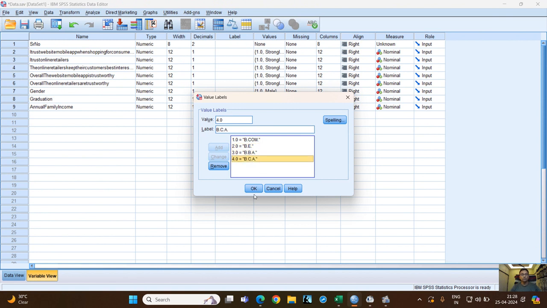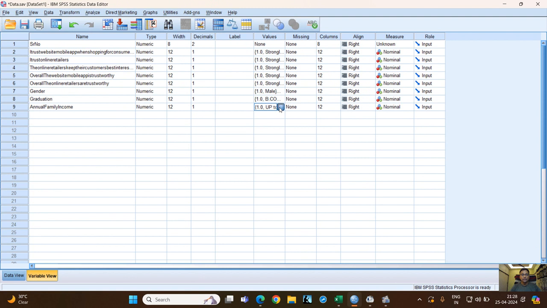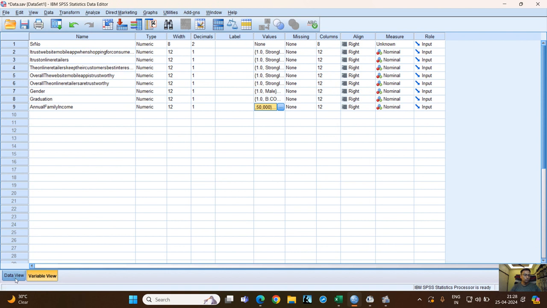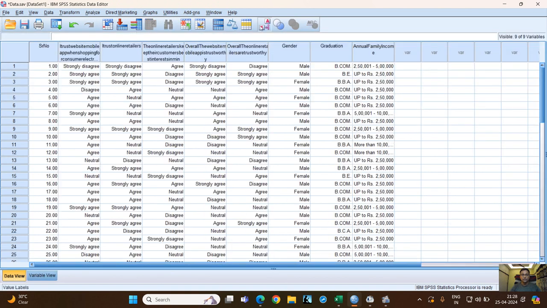And the last one is annual family income. You can see here we have coded accordingly as we decided in the question. Click OK. Now go to your Data View. Your data set is ready. You can see here all numbers are defined. Now you are able to run all statistical tests as per your research objective.